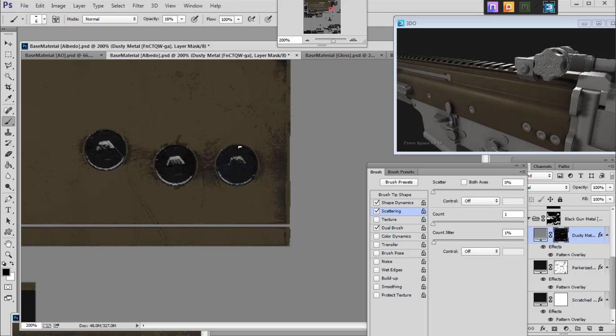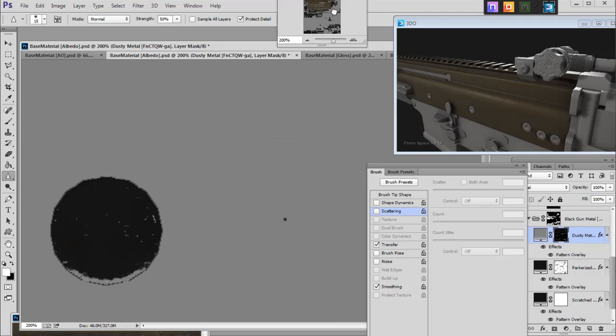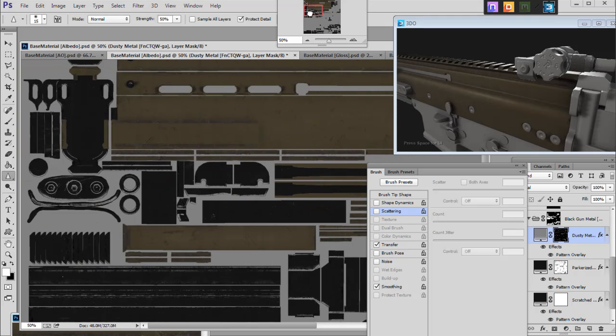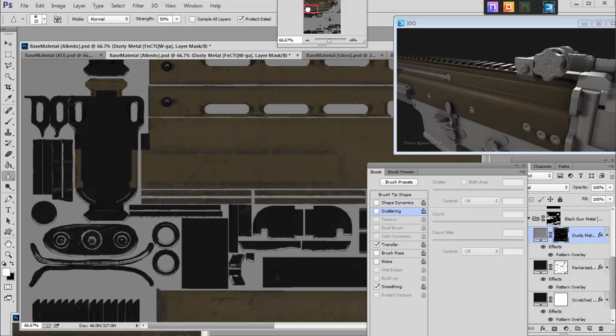Of course, this part was pretty difficult for me because the screen resolution is very small and the textures are huge, and I have my brush options, my layers, my preview, so it was pretty difficult to work this way. So you can see we are able to make some adjustments around these screws.